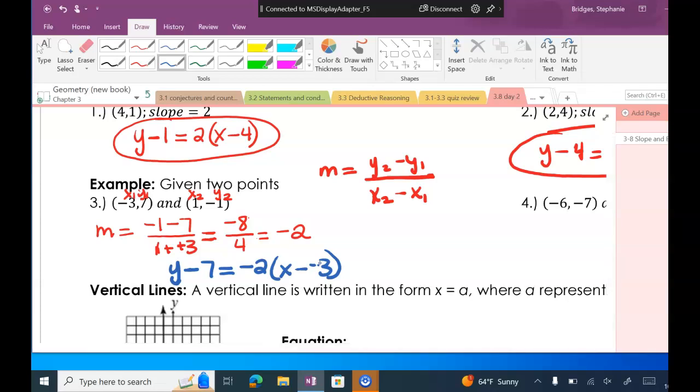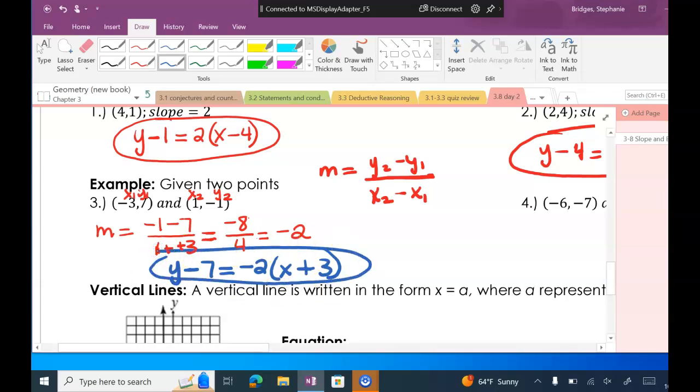what's the best way to write minus a negative? What happens when you minus a negative? What does it turn? Positive. So that technically should be x plus 3 in that parenthesis. Okay, because we minused a -3, which turns it to plus. Again, if you leave it as minus a negative, that's not going to be wrong. It's just more proper to write it as plus.